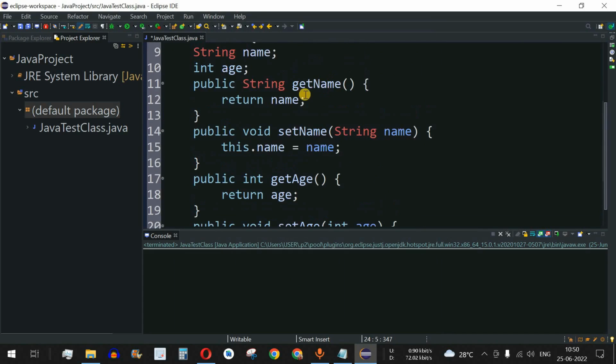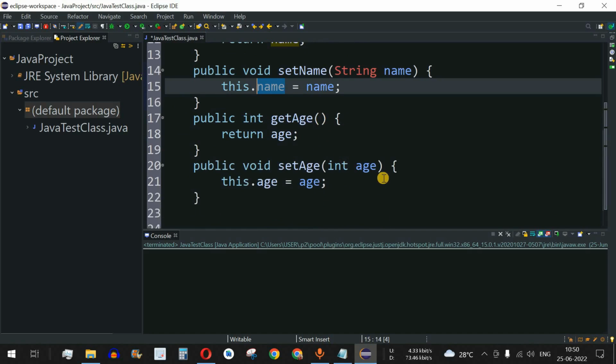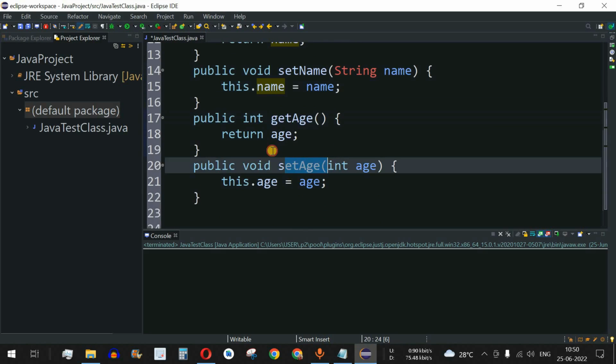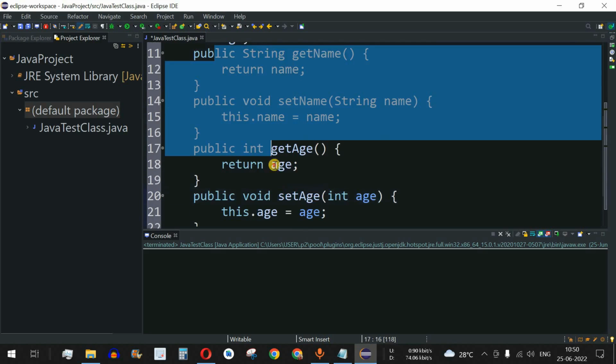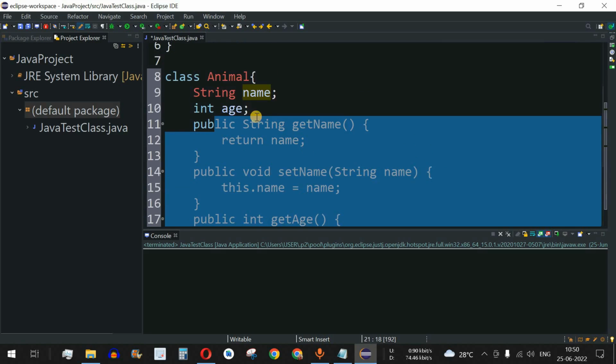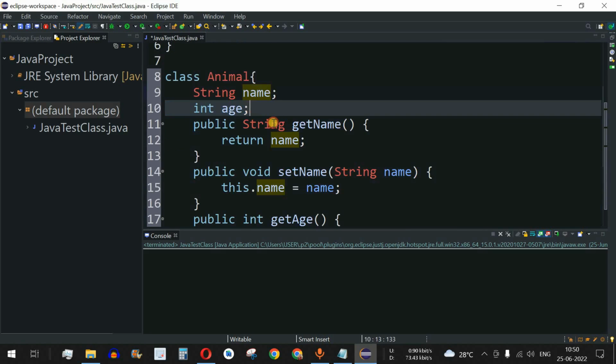So the very first method is getName. It is getting the name and providing us a string as the return type, so it is just returning the name of the animal. The next method is setName, which is taking a string that is name and it is just setting this name variable inside this class. And the other two methods we have similarly implemented for the age as well, that is getAge and setAge. So guys, these are nothing but the getters and setters for the particular list of fields that we have defined over here.